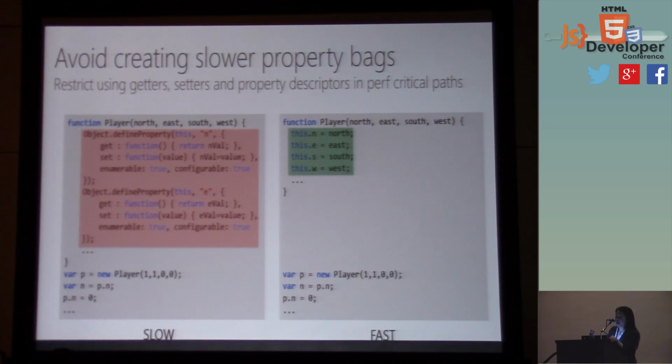That's true. However, if you have some mission critical paths, or if you happen to be in a loop with a bunch of elements, then you should try to avoid using something as fancy as enum, because it's going to slow down your performance quite a bit. You could just simply assign the property onto that. In this case, it's northeast, southwest. So I don't have to go over the enum property or implement it again. Just simply doing the property assignment would be a lot faster.